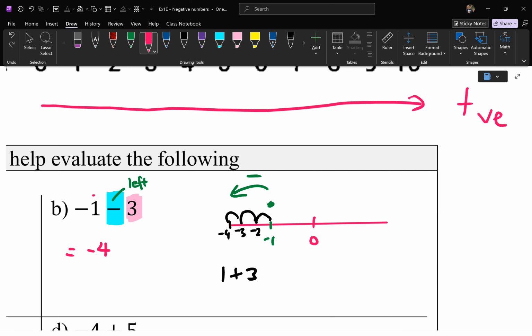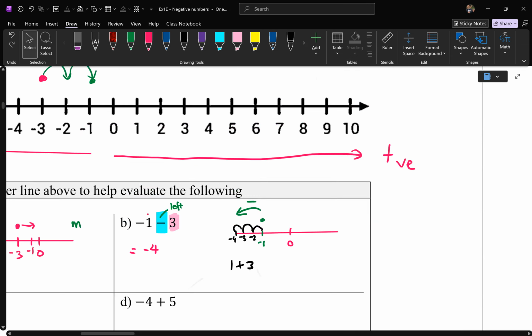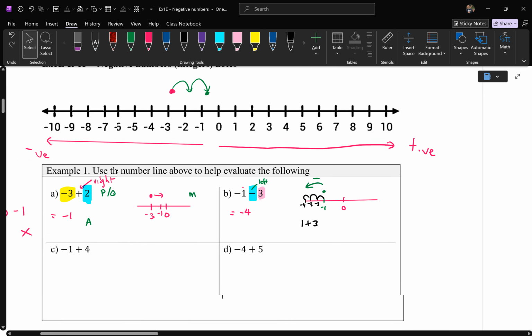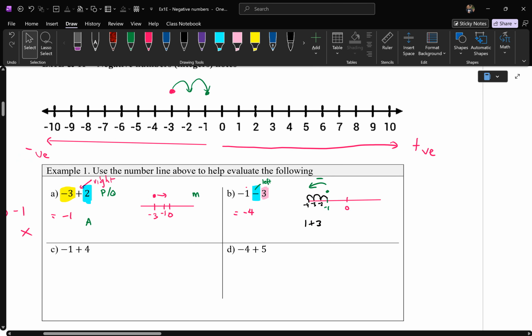But if you're not there yet, that's okay. But that's what I'm saying. That's how you make it faster, because you know you're going to the negative direction. The answer has to be negative. You just need to count them. So 1 plus 3 gives you 4, so you know it's a -4. So that's one way of doing it. Yeah? Or you can do the hops. Doesn't matter which way. But problem, method, answer. 6 months later, you can still revise this.